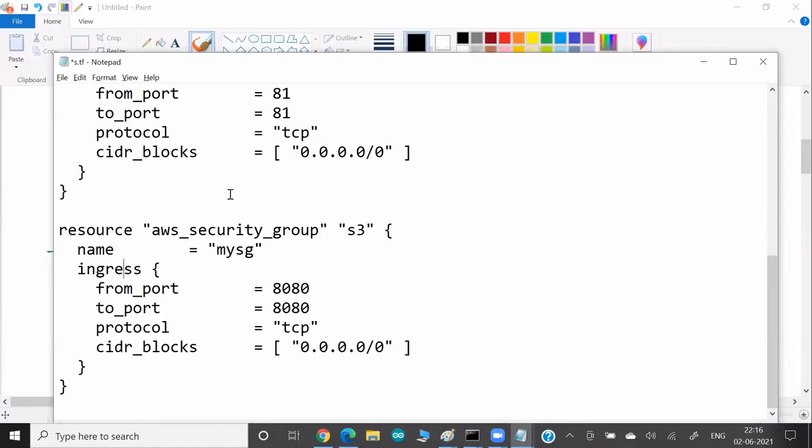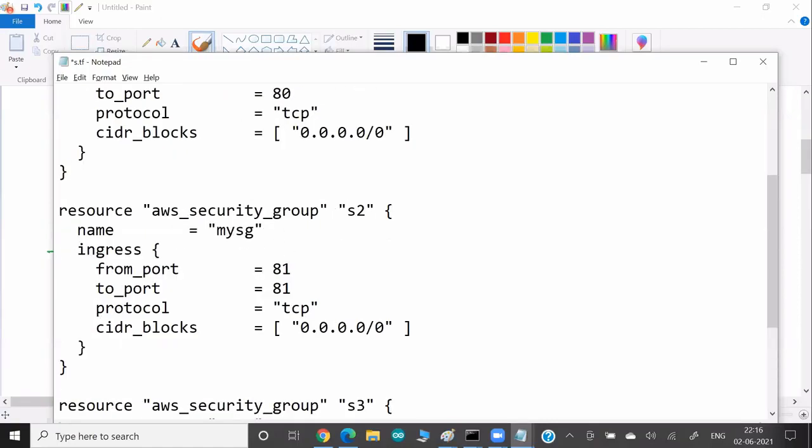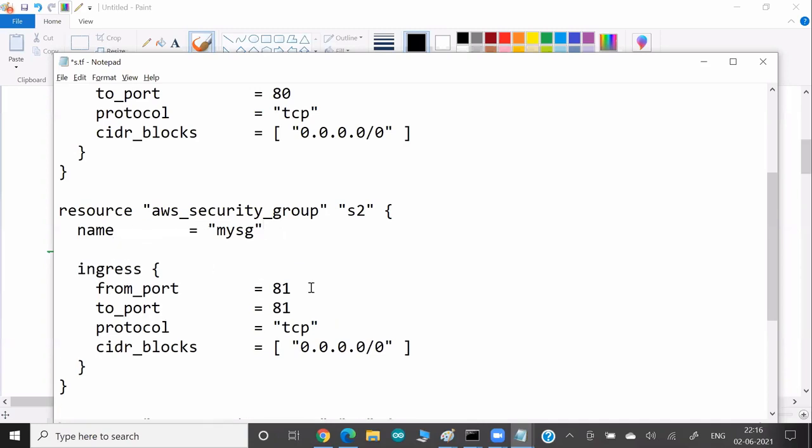But here, the main block is not the name. The name is the same, everything is the same. Only this block is changing. So the ingress block is changing. But here I am writing this block manually. I can say I am writing this block statically. So if you want to allow 10 ports, 10 different times you have to type this block statically. Either you type this block statically, writing it 10 times or 4 times here, or there's a way you can also create this block dynamically.